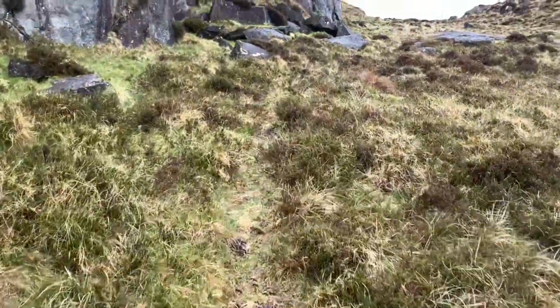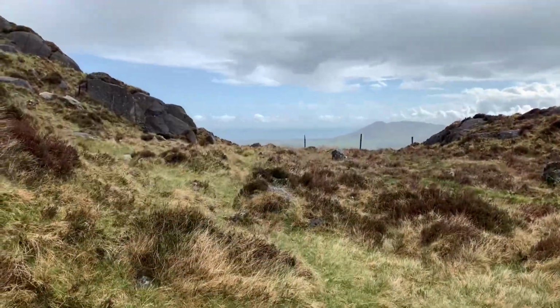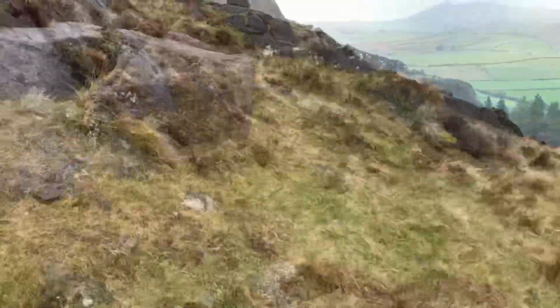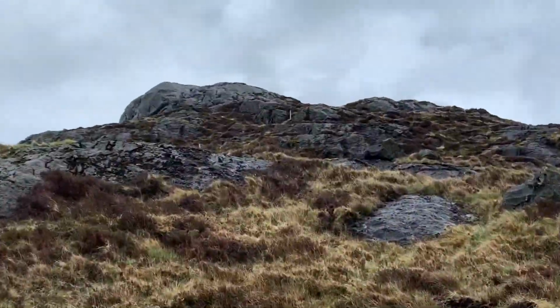So you don't go straight upwards, you go off around to the right and come back up to the left, if that makes sense. There's some really nice views as you're getting towards the top, and I was really looking forward to getting to the top at this stage because I could see off in the distance there was some really nice stuff to look around. It's an unusual sort of trail because there's so many of these rocks just dumped along here from obviously thousands and millions of years ago.